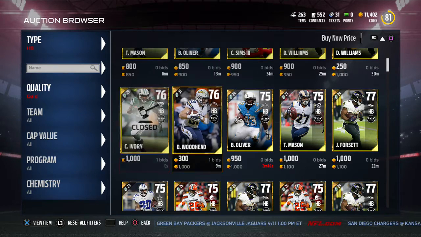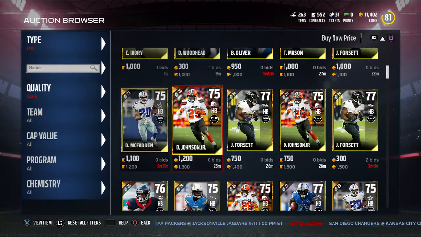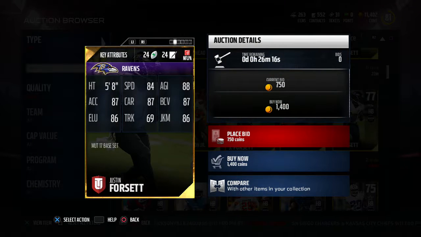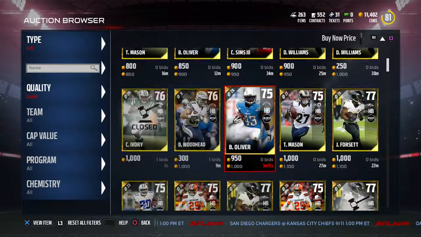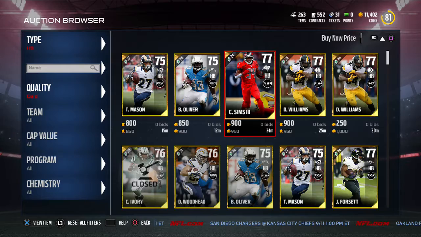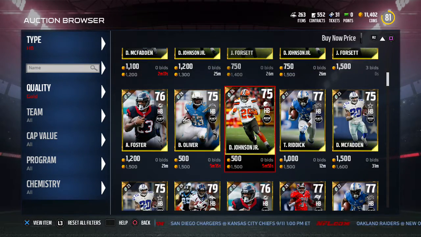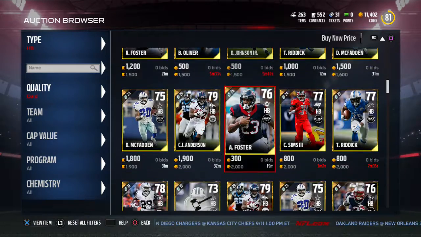Chris Ivory would be a good trucking back. McFadden, Johnson. Forte is also another interesting option. Very cheap, 1,000 coins or under. Pretty much overall, basically the same stats as Sims. So I would say Forte and Sims are pretty comparable. They're both pretty much the same ratings all around. But I just prefer Sims, and he's the player I have.